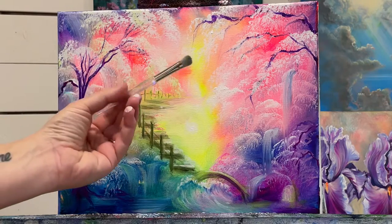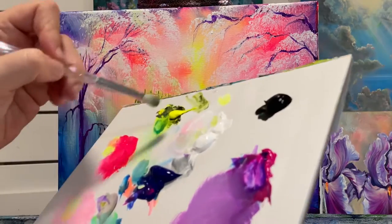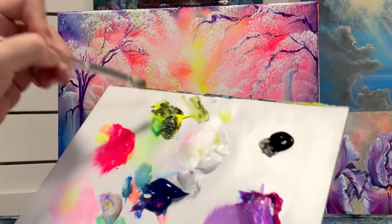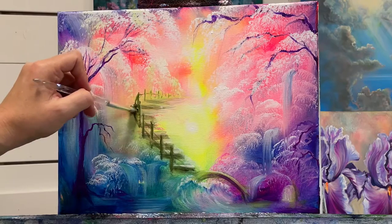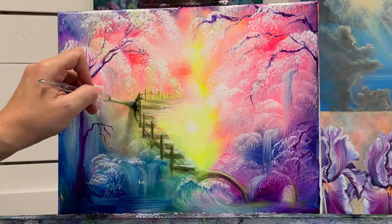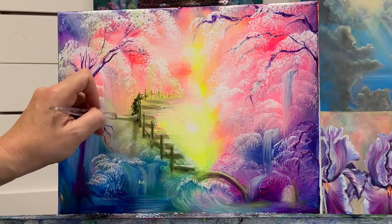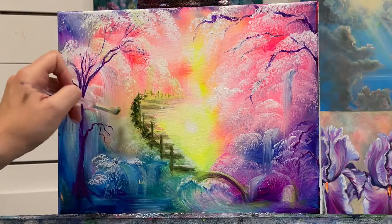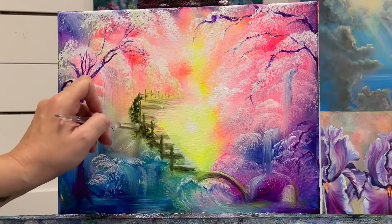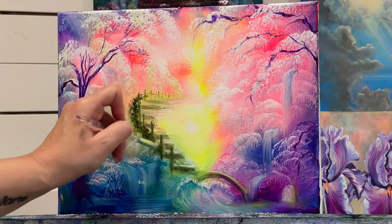I've got a few small mini mop brushes here. I'm going to add some moss and stuff on the side. And I'm going to take a little bit more black, a little bit more yellow. Blend the two together. And I'm just going to start along the edge here, where it curls around. Add a little bit more yellow. The black is really strong. We'll soften that after. So I'm going to tap kind of side to side like that. And I'm also going to pull and flick downward to make it look like we've got some vines and hanging moss.